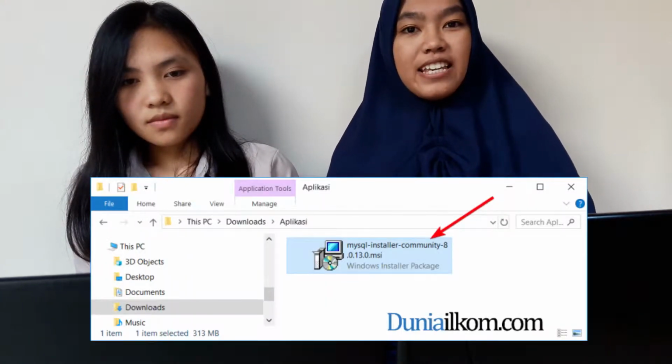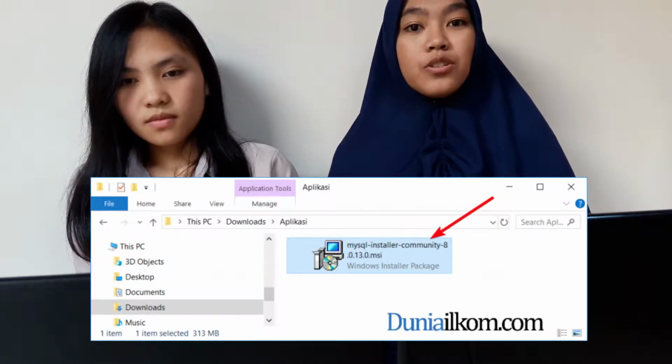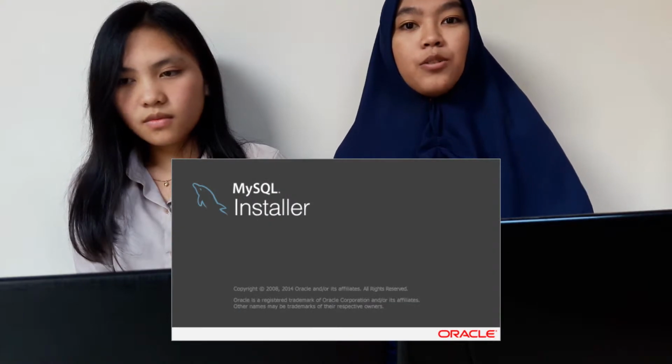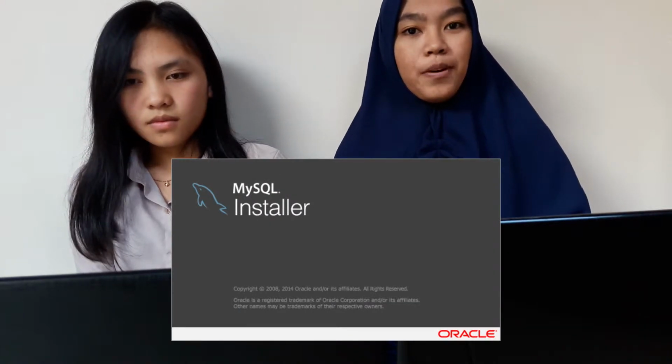Continue by double-clicking the MySQL file. If you use Windows 7, 8, or Windows 10, a confirmation window will appear for administrator access right. Please click yes.